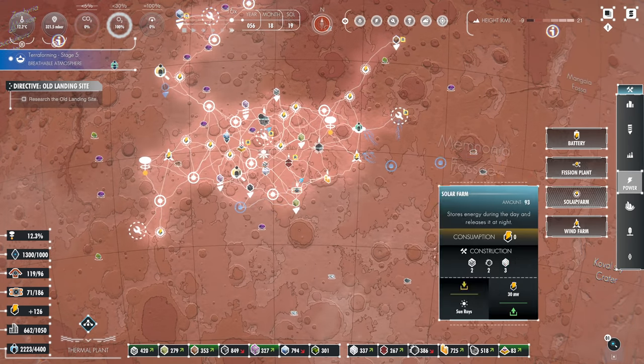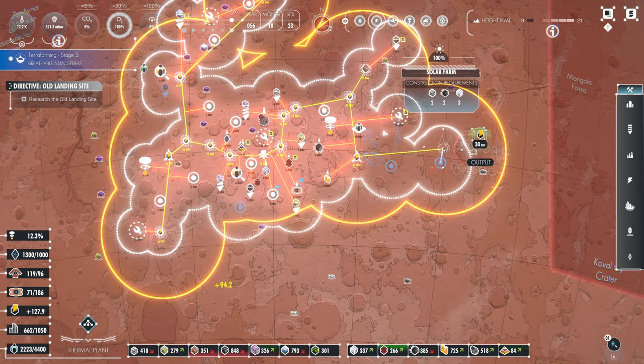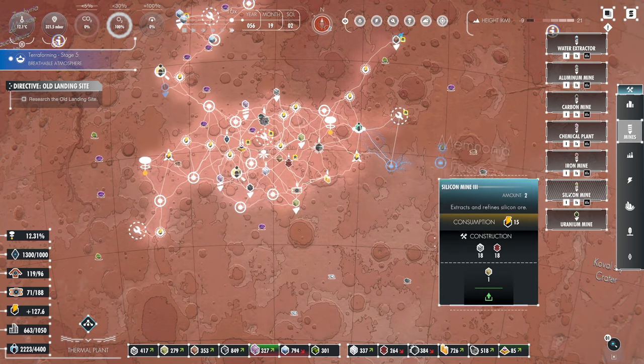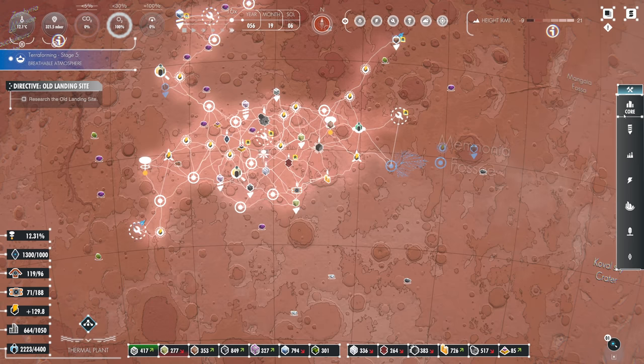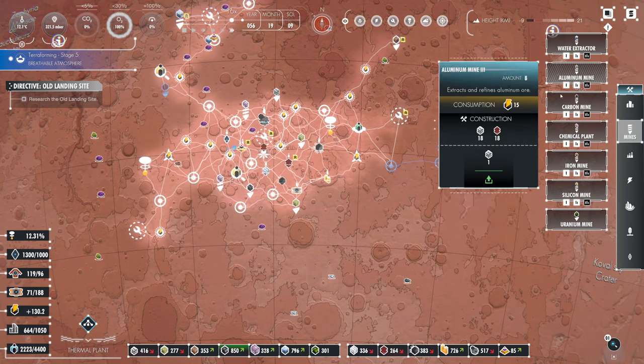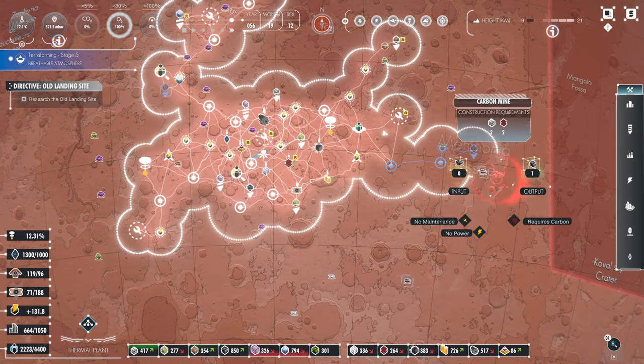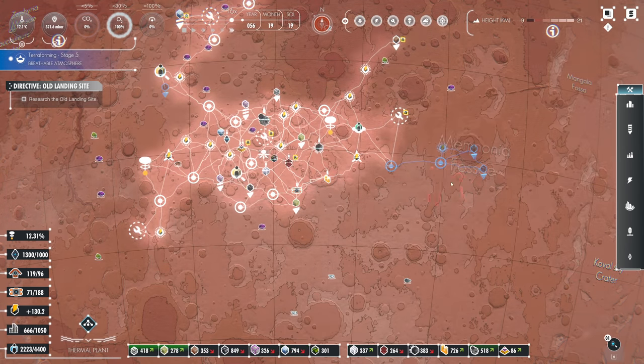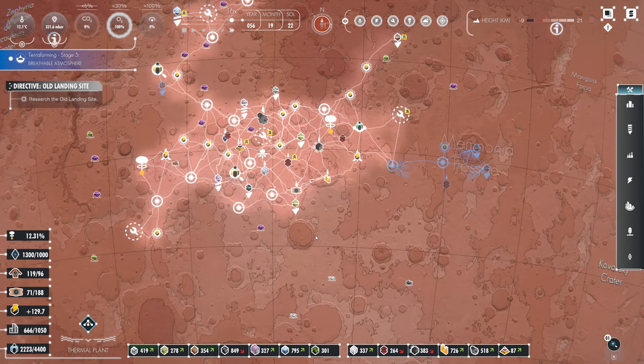Worker hub. Solar power plants. Mine. And carbon mine as well. Then a steel factory. All of this stuff is level 1 so as to consume minimum resources.